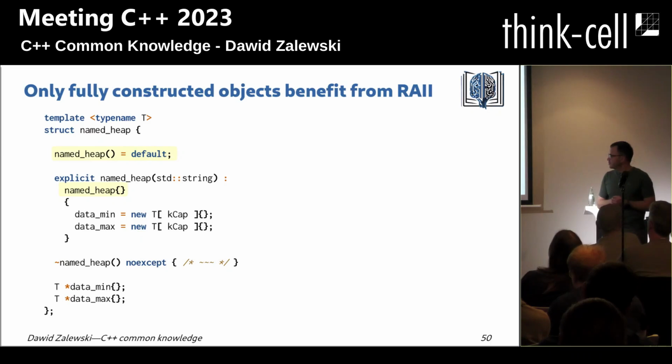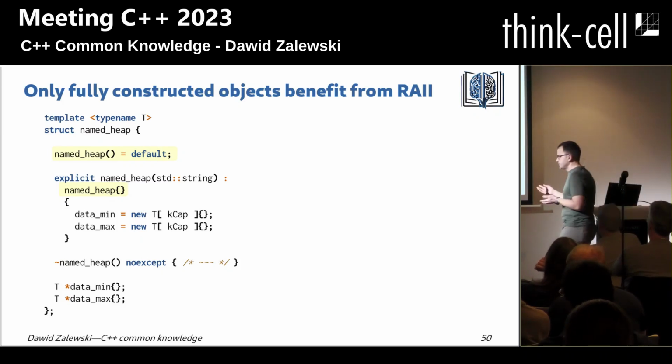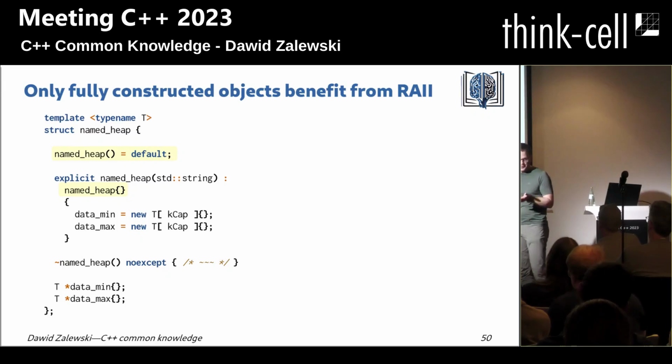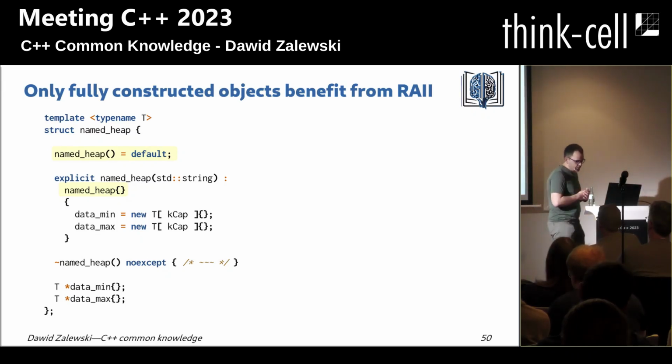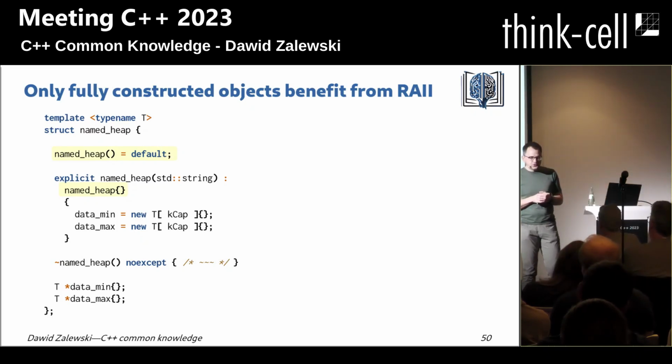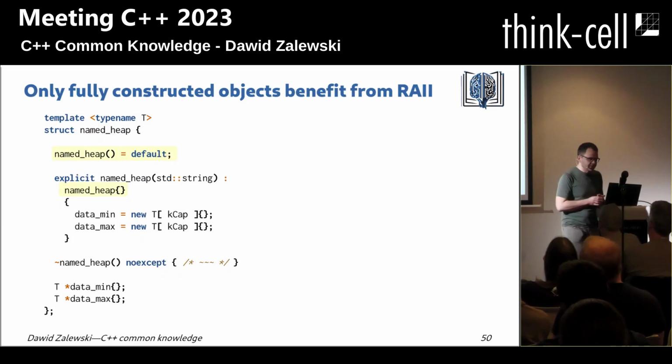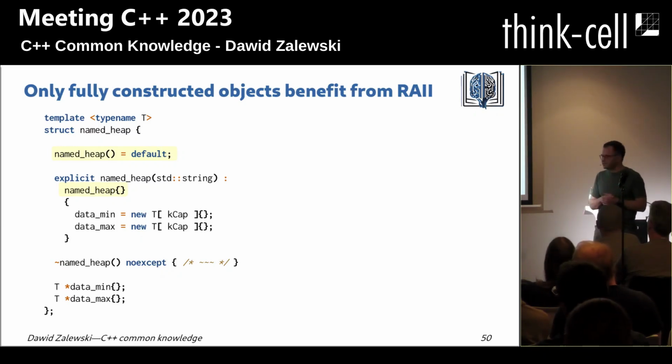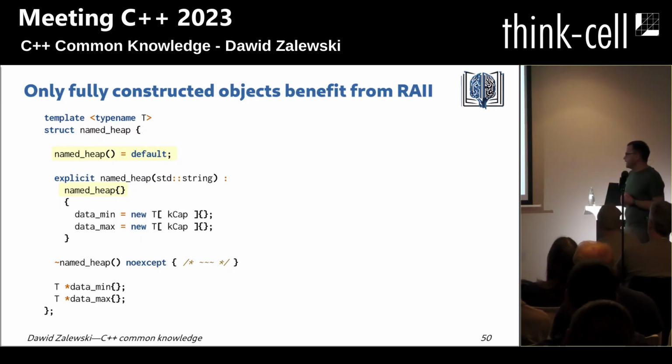This works because the default constructor will not throw, it does nothing. And once it's called, the object is fully constructed. You benefit from the destructor, and the destructor will do its job because only the objects that allocated something will be non-null. But it's ugly. And you shouldn't do it because, for example, it breaks the rule that I mentioned before, that initialization is not assignment. I am now doing exactly this, right? So you shouldn't be doing it.